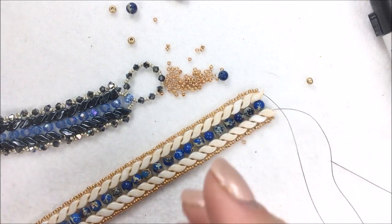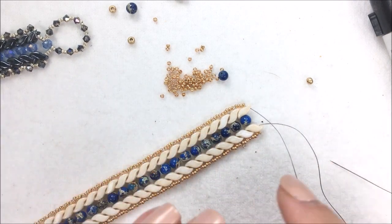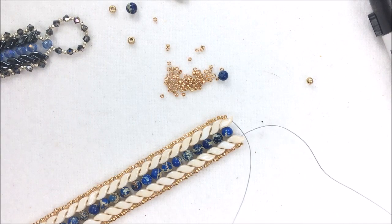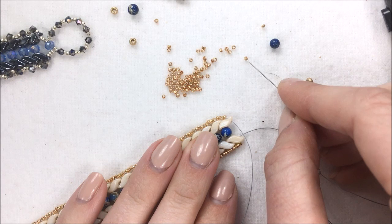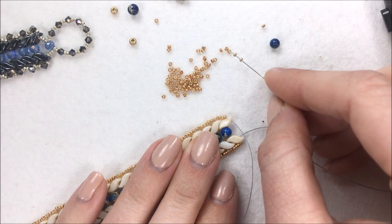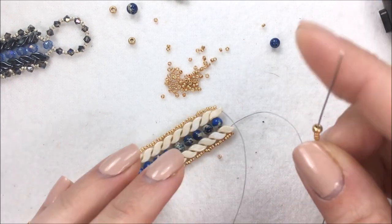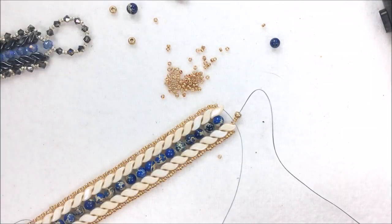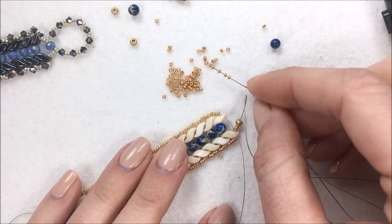When you're at the end, what we're going to do is bring the 2 ends together and basically finish off the herringbone. With the needle that's on the right-hand side, add onto your needle 3 15s, then an 8/0 seed bead. Remember, we started with 1 8 on the other side. If you don't have any 8/0 seed beads handy, that's okay. You can use one of your gemstone beads.